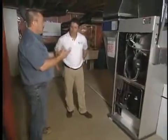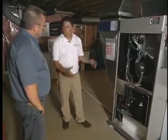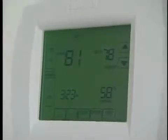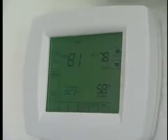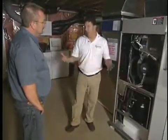Is there a learning curve for a homeowner that installs a geothermal system? Well, that's a great question because everybody thinks it's so much different than a conventional system, but really you have the same typical thermostat on the wall you would normally have. You set your comfort range, you set it to heat, to cool, and it just does what you're asking it to do. So there really isn't anything different as far as the operation, and again, even the maintenance that we talked about.